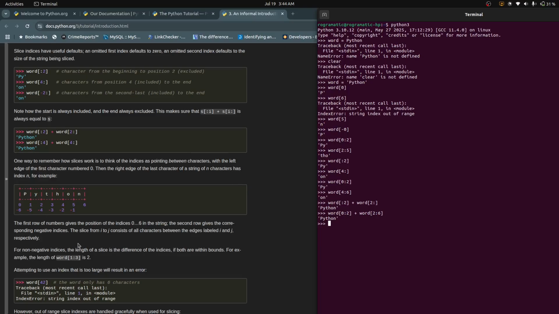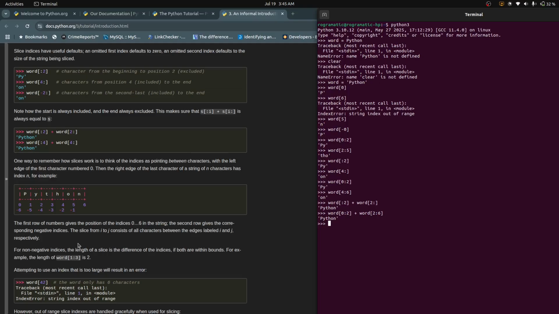Makes sense. The first row of numbers gives the position of the indices 0 to 6 in the string. The second row gives the corresponding negative indices. The slice from i to j consists of all characters between the edges labeled i and j respectively.